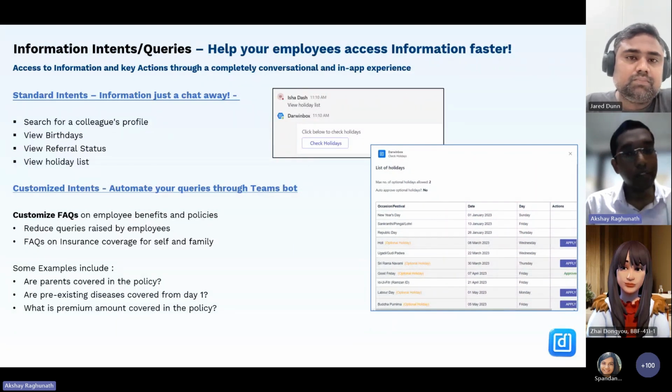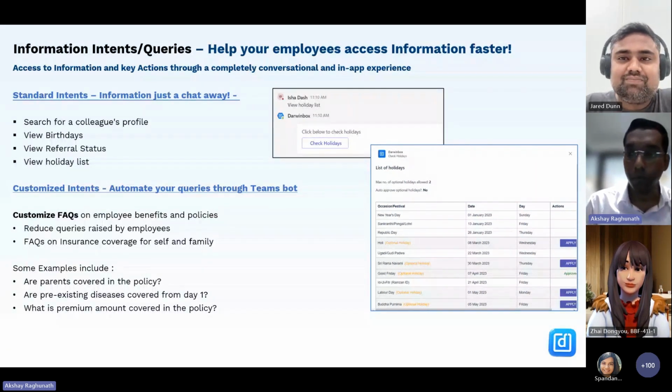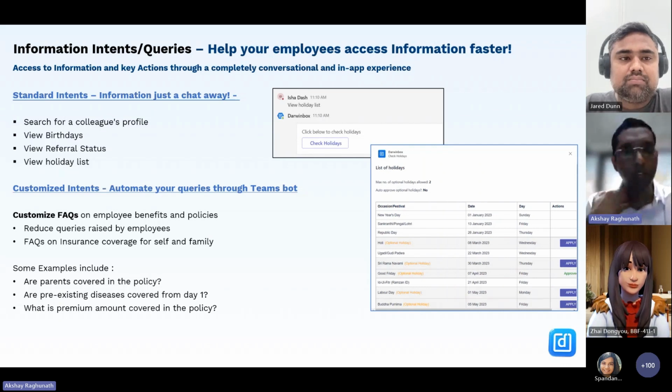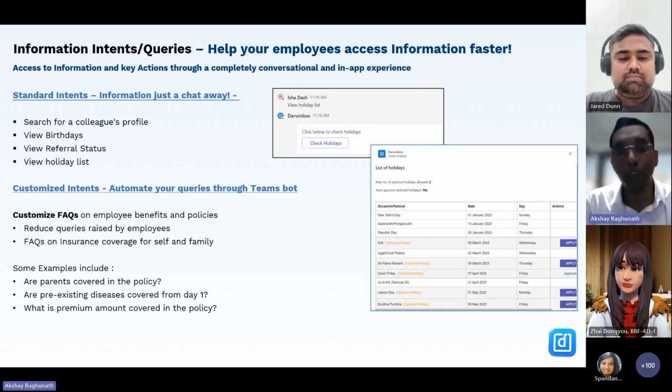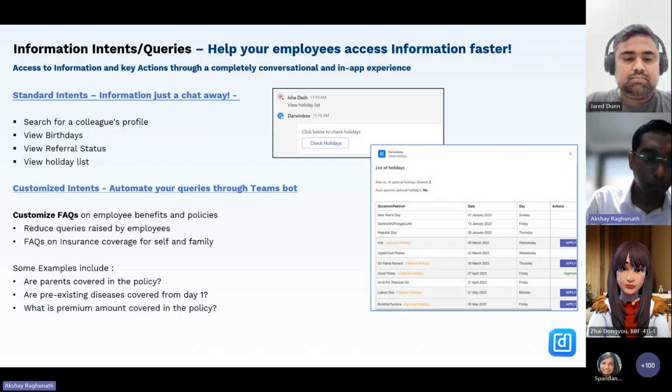So let's say there are scenarios which are not supported or which are not Darwinbox specific modules, like let's say insurance, right? So we don't have an insurance product, but you may have a partnership with some other insurance player. So there are a lot of queries that users can ask about their insurance. What's my coverage? Are my parents supported?